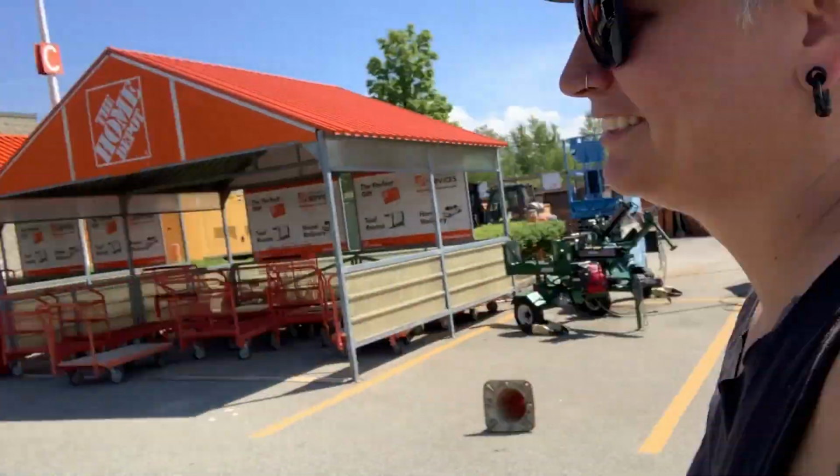We're heading to Home Depot. Yeah, we're going to Home Depot. This is Lisa, by the way. Hi. She just bought herself an ambulance, and it's pretty freaking badass. She's been slowly building it out a little bit, and we're going to Home Depot to pick up some 1x4s for bed slats, a chuck for an electric drill so my drill doesn't keep dying on me, and some other things. We'll see.